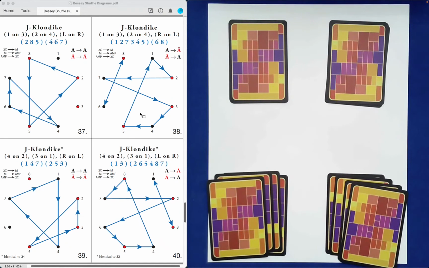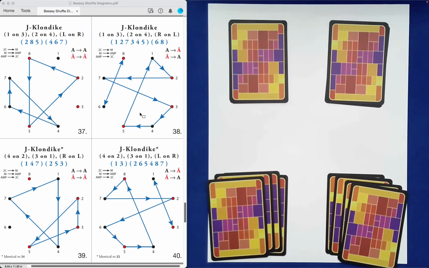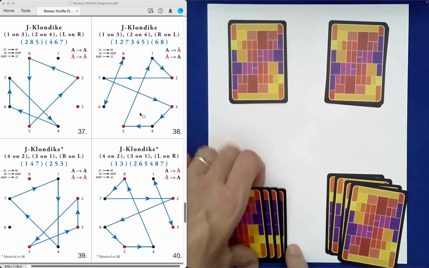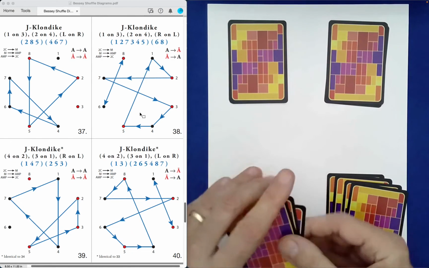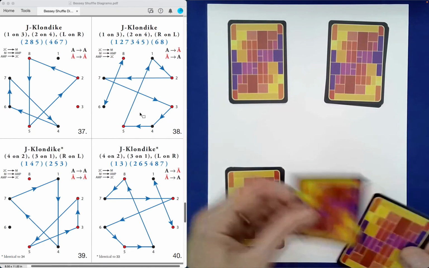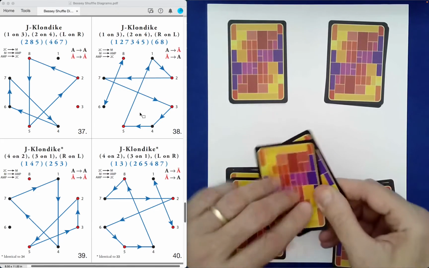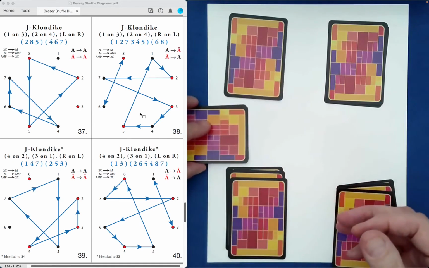So the rule is you are allowed then 3 swaps. It's 1 swap fewer than the number of cards in each half. So what is a swap? A swap is where you move the top to the bottom. Okay, there's 1 swap. You're allowed 2 more swaps. So maybe you'll perform them here. And then what you do is you set aside this pair. Okay, so this pair just goes right there like that.